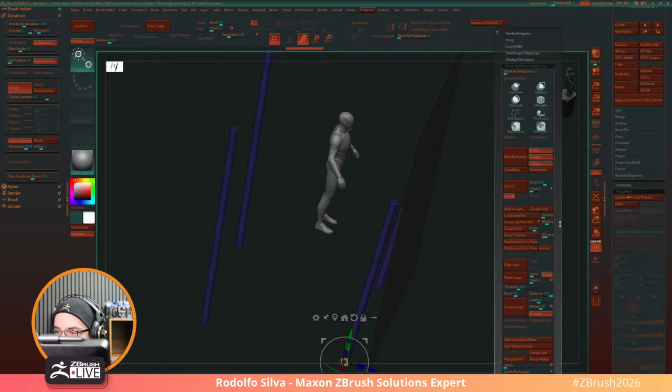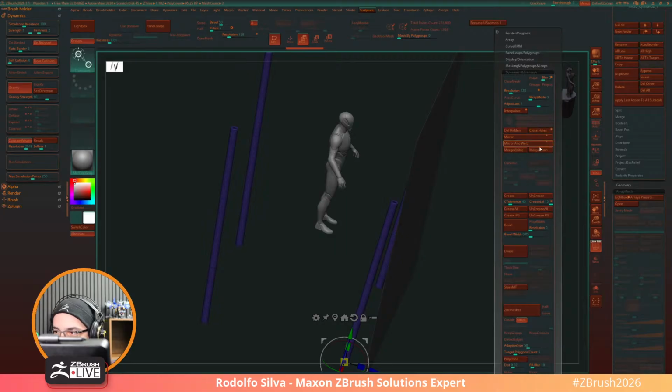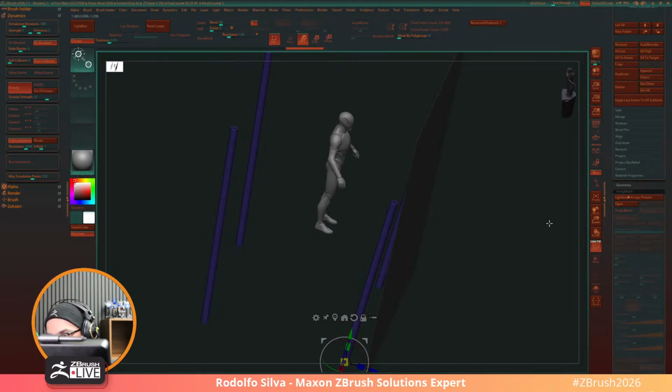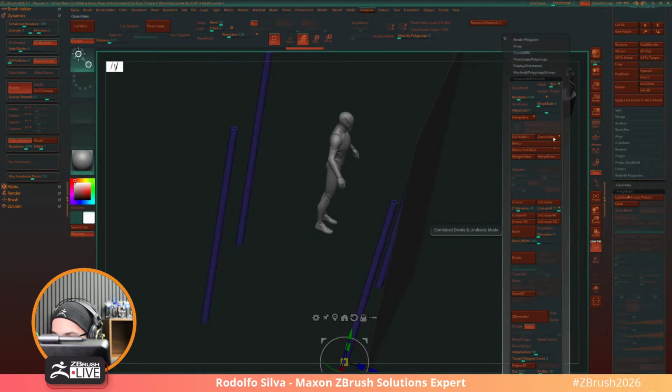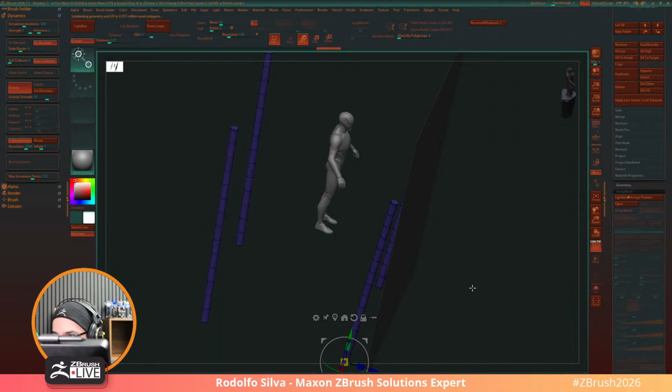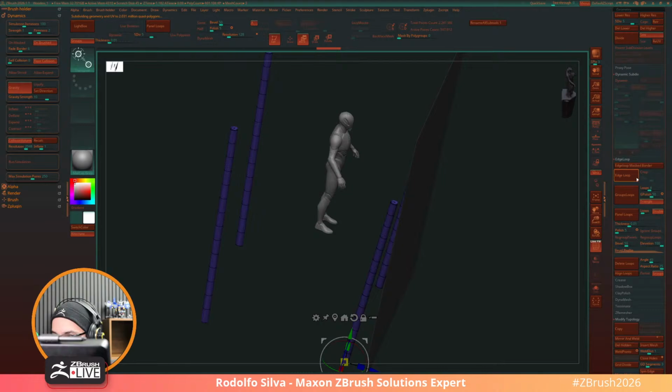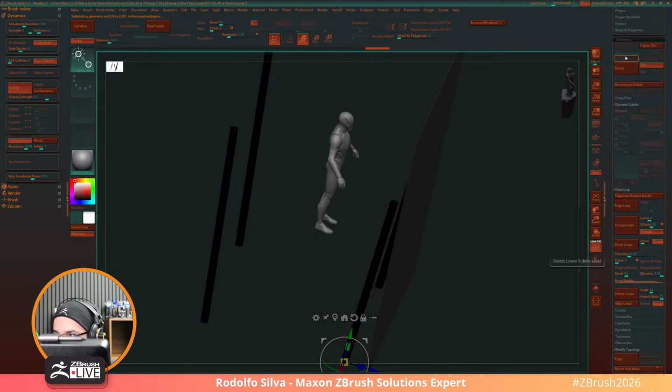And now I want to apply my dynamic subdivisions, because the more geometry you have for your collision, the better. Even though in this case it's kind of irrelevant. It's more geometry for the collided mesh, to be honest. But let's do it anyway, right? Let's go to Dynamesh over here and my custom menu. Oh, I don't have dynamic turned on. Okay. Increase it and add a bunch of subdivisions. Maybe we don't need that many subdivisions. So like 500, I think it's good.